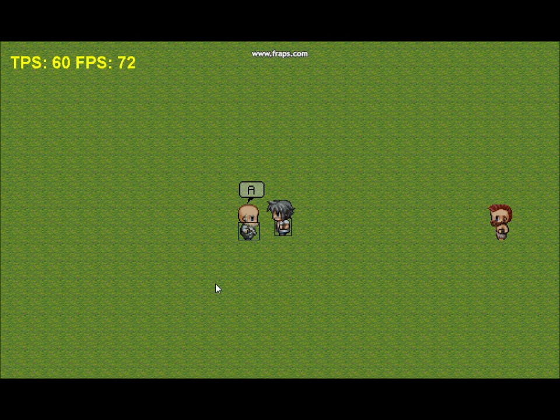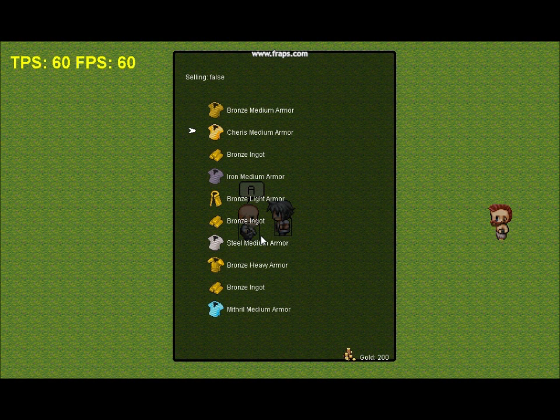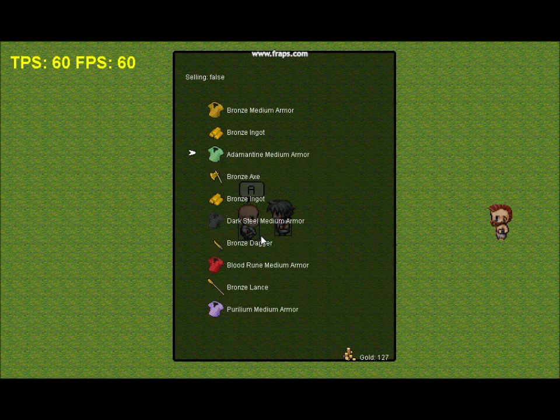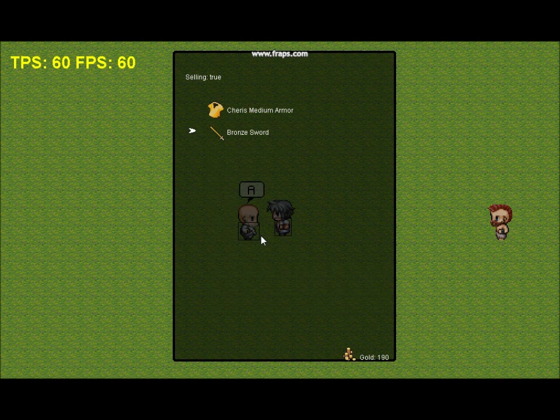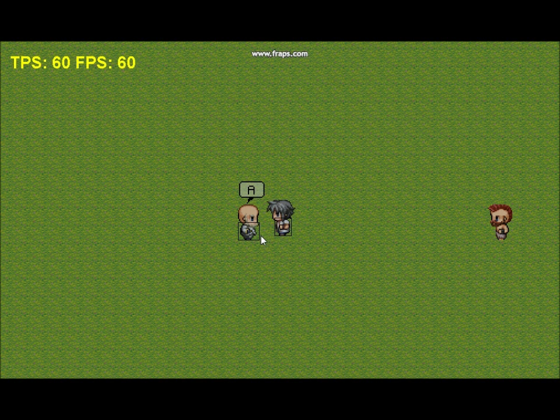Talk to him. If I go ahead and talk to him again, you can buy stuff. I have the 200 gold in the bottom right corner. Let's just buy everything and then come back over here. You can sell it back. I got a nice little menu here to go through, so that's all very cool. Alright, so we'll leave that.